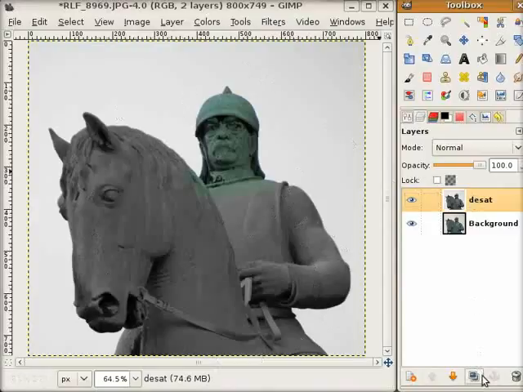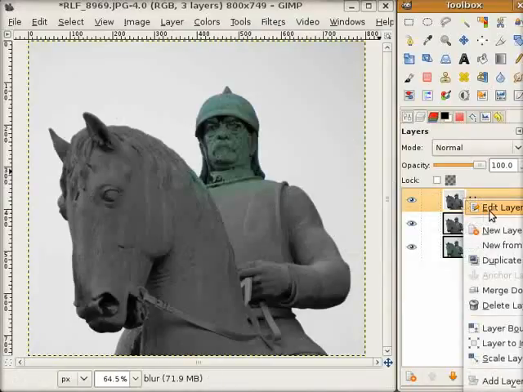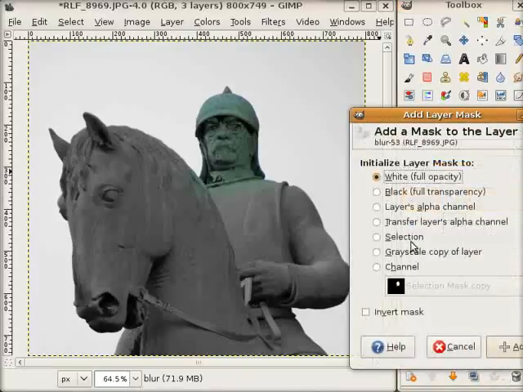This is again a copy of this layer here, and this is the blur layer. I add a layer mask to this, and I choose white, full opacity.